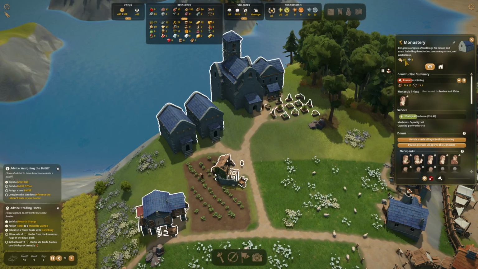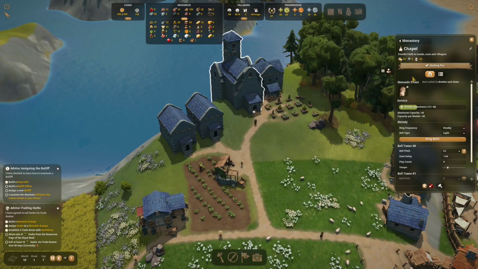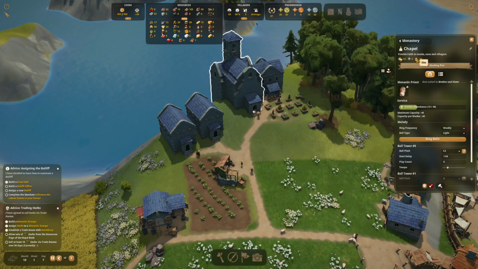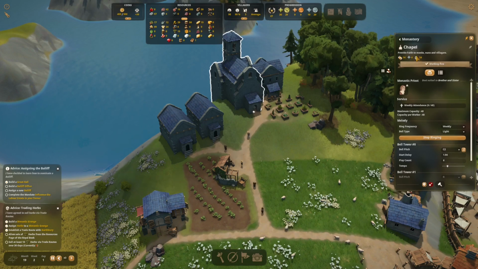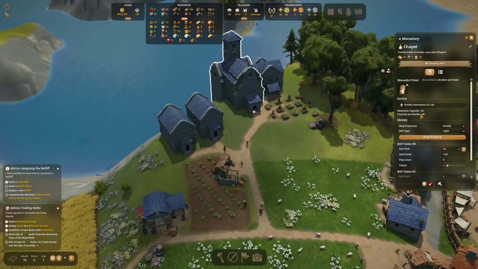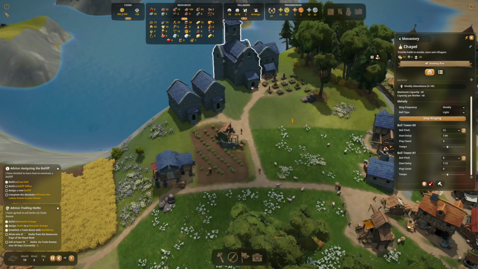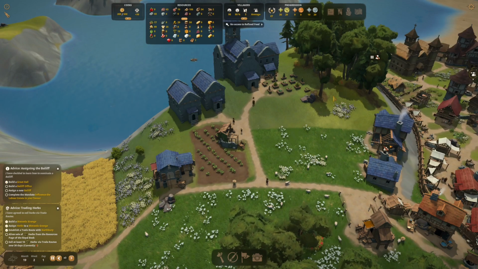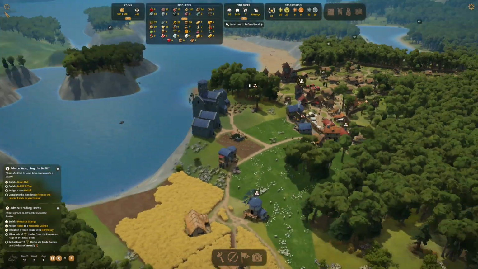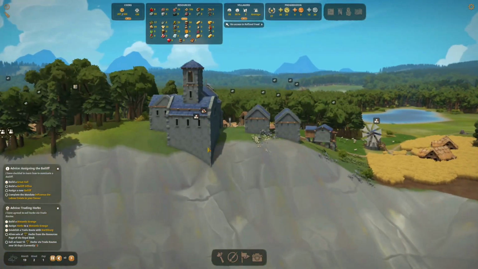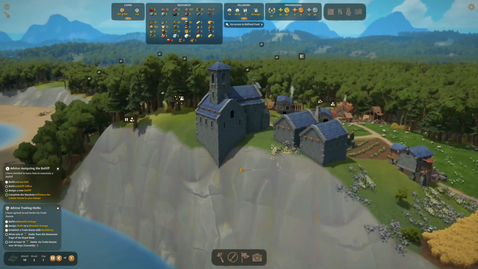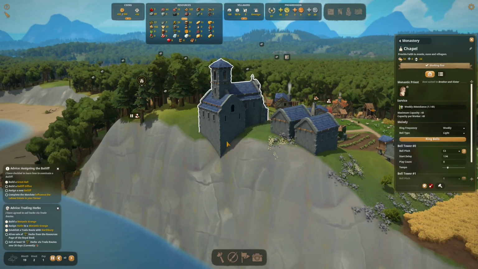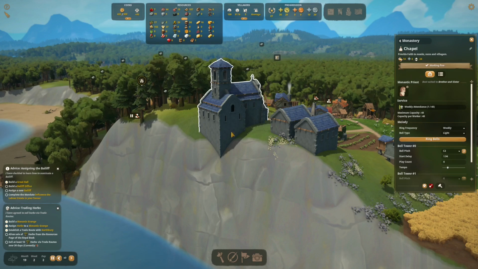Monastery does cost us a ton of money. Where do we see what the capacity is? Can't move this up and down. Oh, there we go. Capacity 48. Alright. But look at that, that actually looks really, really nice. I wonder if we could move things in this corner.